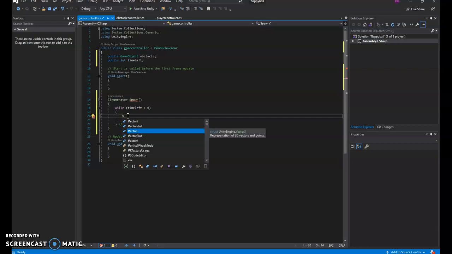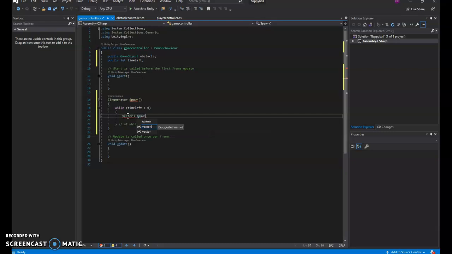spawn our game object. We need to know where we're spawning it. So we're going to set up a Vector3 for that. Call it spawnPosition. So Vector3 would have 3 variables. So for right now, we're just going to spawn it in the middle so we can see what that looks like.